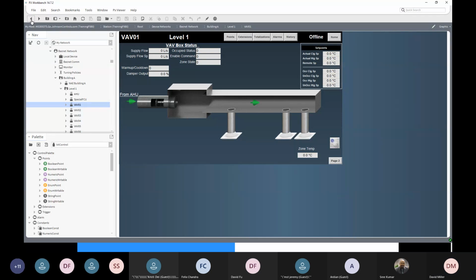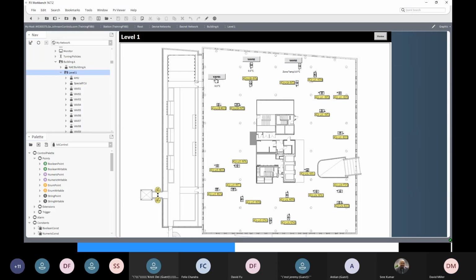So any other questions? Yeah, David, what if we want to do 3D backgrounds for floor plans? Okay, yep. So the floor plan we did, this one here, what you do is create that 3D background in a third-party graphic tool like AutoCAD or Visio, and then save it as a PNG or a JPEG or so on.